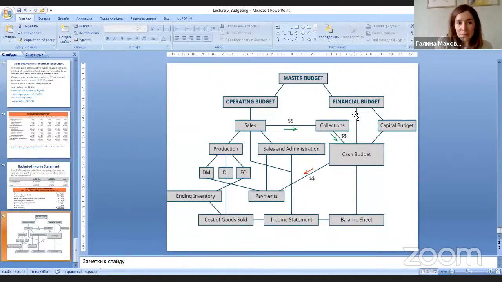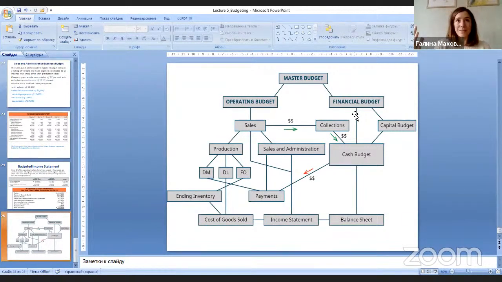But you should take into account not only internal circumstances, not only the information that you have inside your company, but also external information, because all markets are interrelated, and a decision in one market will influence another market, and how it will influence the activity of your company, and so on. So the budget is only the result of great analysis of different data and different information.